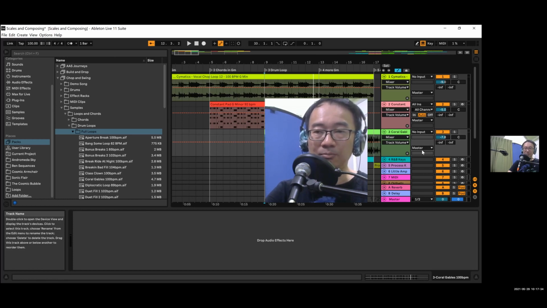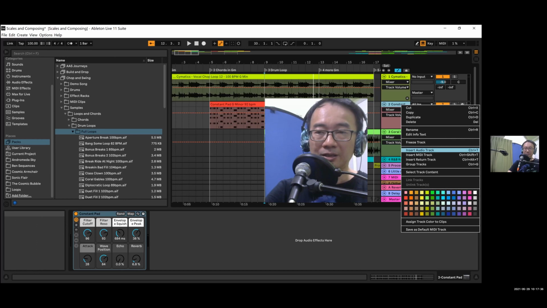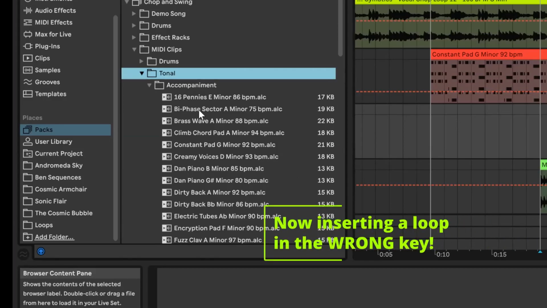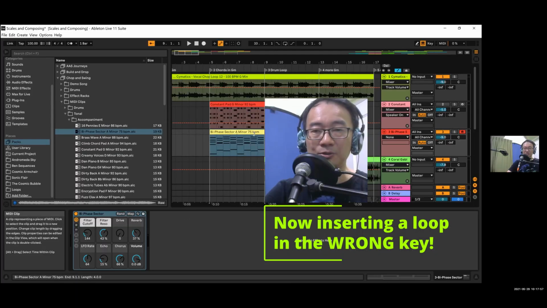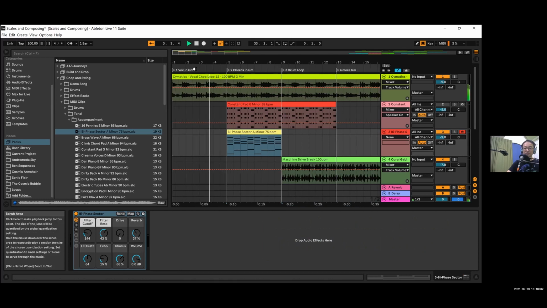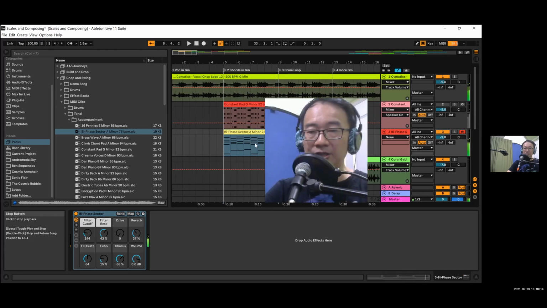I'm just going to insert a blank MIDI clip and show you something that doesn't fit, which is in A minor. But I can tell you it's not going to work. It actually doesn't fit.